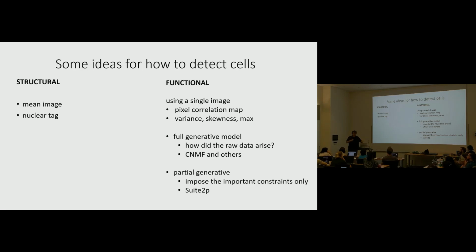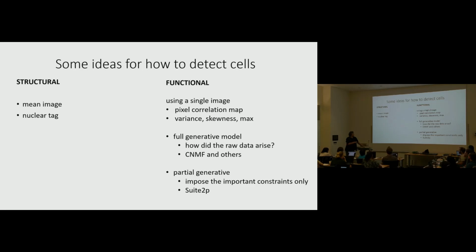You can write down your big complicated model, and it produces at the end a movie. And now you have a movie because you've recorded it. So now you can go backwards in this model and try to figure out what the activity was and what the masks were. That's what I call a full generative model. It's along the lines of how we started with the initial version of suite2p, and the pipeline that Eftychios Pnevmatikakis and Liam Paninski built.